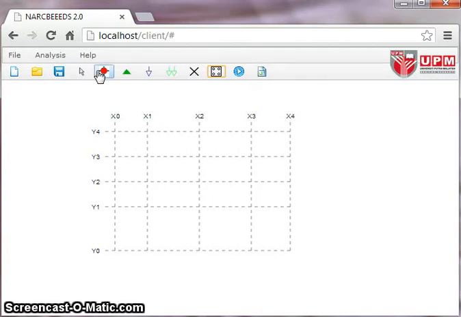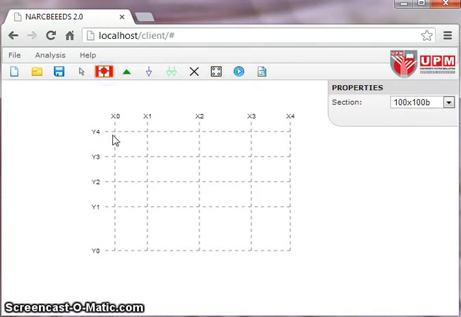So over here in your toolbar, you have a button, an icon for creating a node or element. Let's start with that. As soon as you click it, you will see an option here in the properties dialog to select the section that needs to be assigned to any elements that you're going to add to your model. So let me just select the first, the 100B section first. So as I click here, you have to click on the intersection of these grid lines.